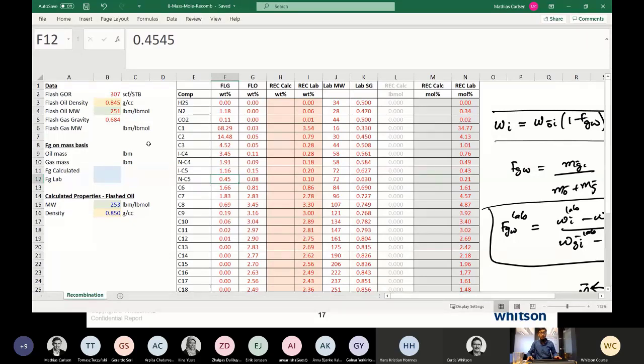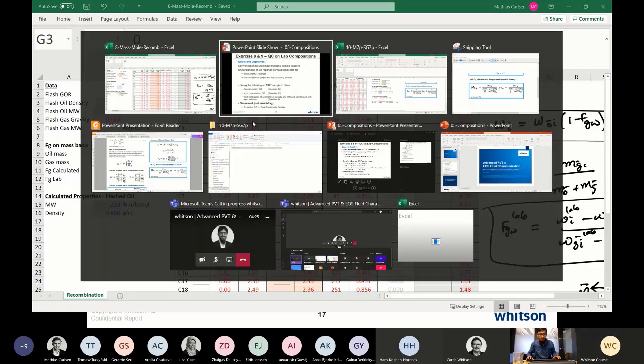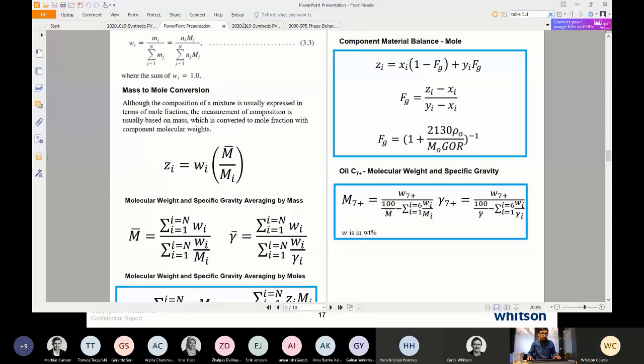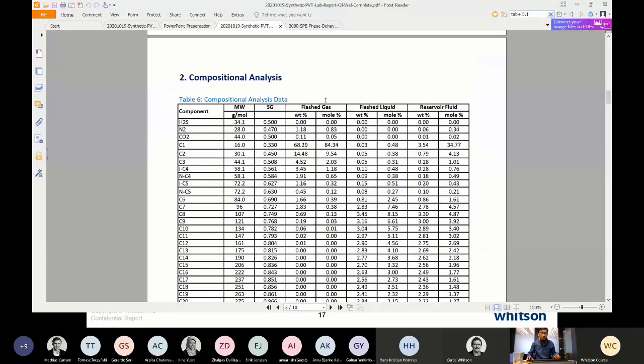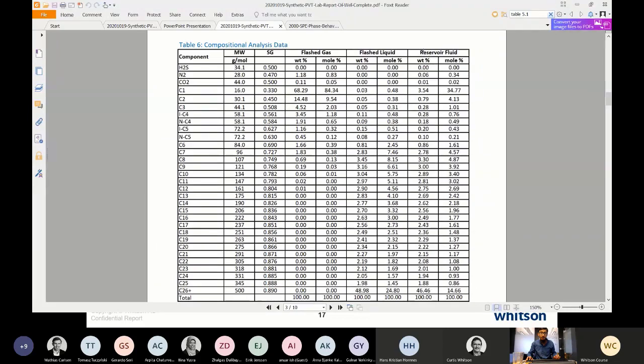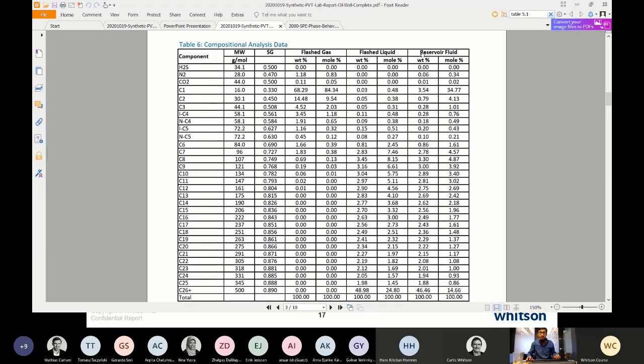Yeah. So that's taken from this oil PVT report. That's a bottom hole MDT sample. So we have the flash gas composition and the flash oil composition, and maybe I can show it in the report. Yeah. So this is the oil PVT report, and you see you have a reservoir fluid composition from the bottom hole sample. So that's why you have the flash gas and flash liquid, which recombine mathematically to give you the reservoir fluid composition, which is this here.